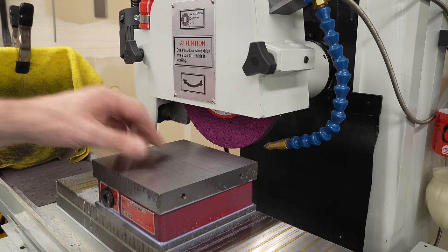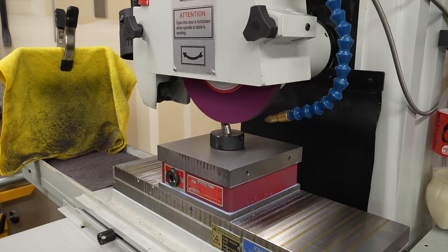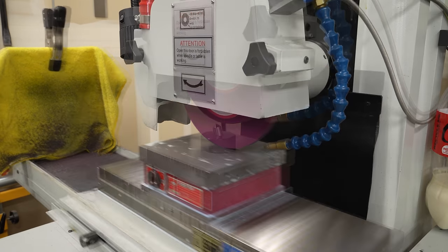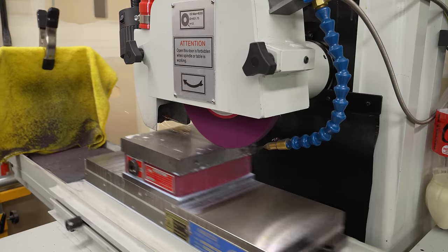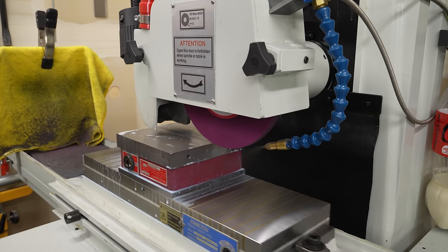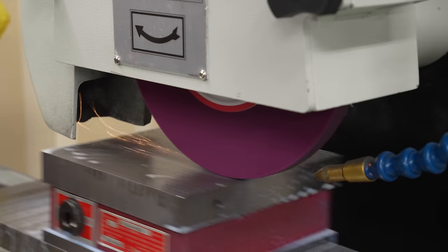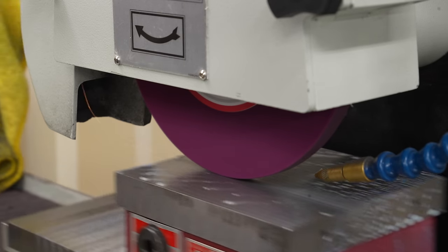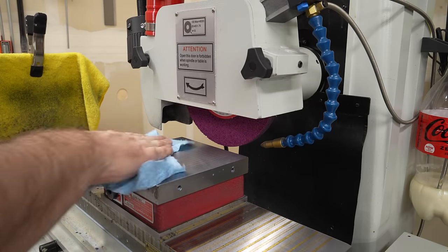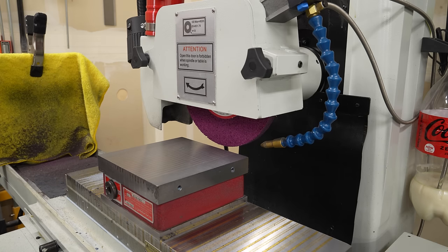Let the wheel stop so nobody yells at me about using a rag near a spinning wheel. And we'll dress the wheel for the final cleanup passes. With those deep passes, it was clogging up, so we'll start with a nice, fresh, clean surface and just work our way across. Now, I probably could do a full wheel width here, but I'm just taking about 30 thou per pass. That's just about how far I can conveniently turn the crossfeed dial or the Z dial on the grinder between passes. It's a nice repetitive motion with my right wrist, and it's easy to do, and it results in a pretty nice finish. I can totally live with that.